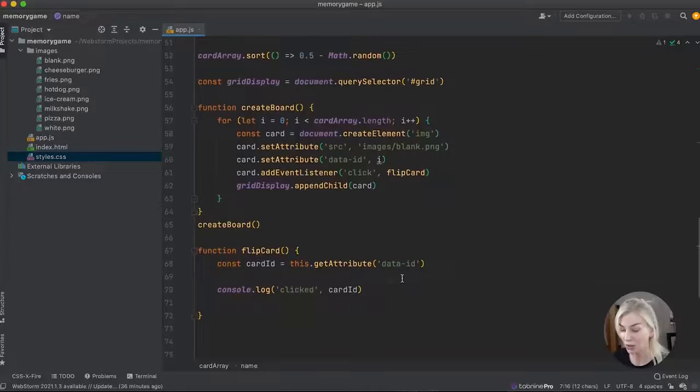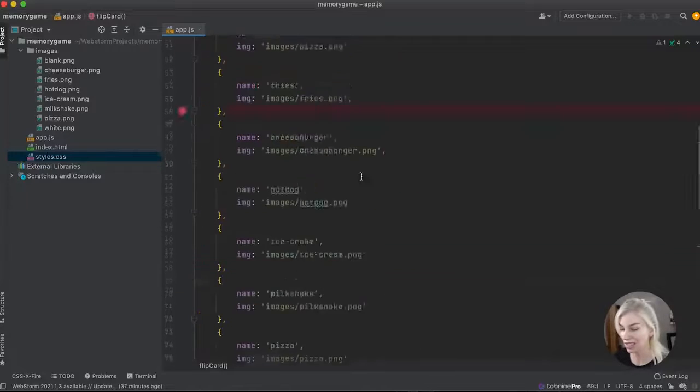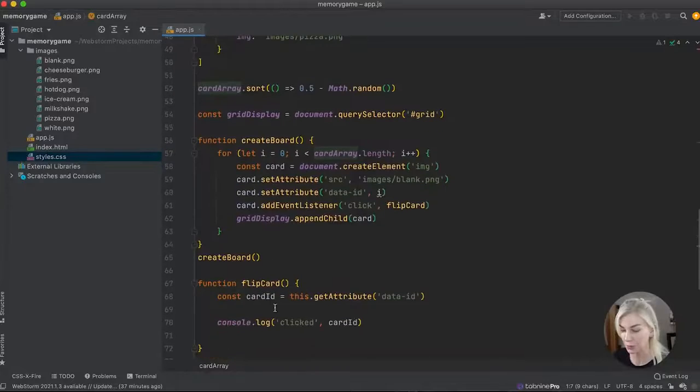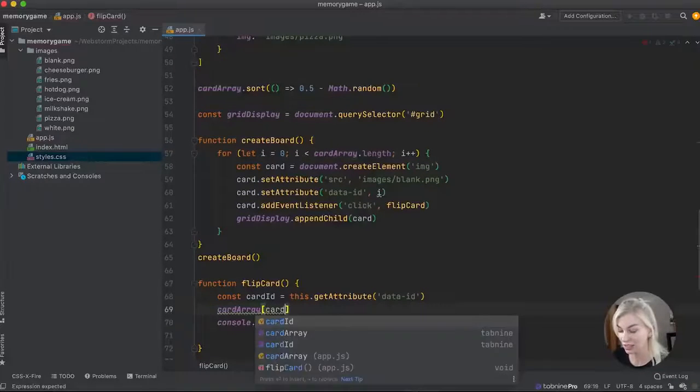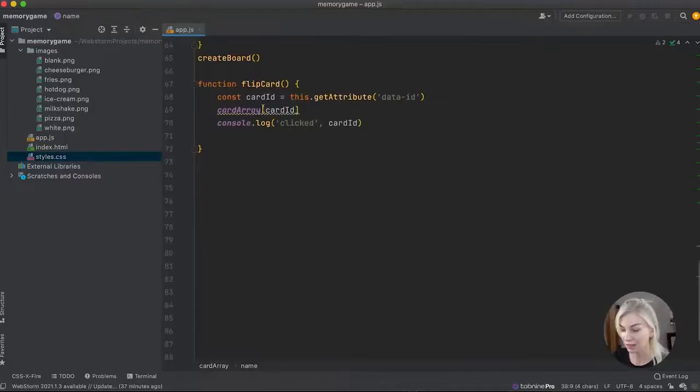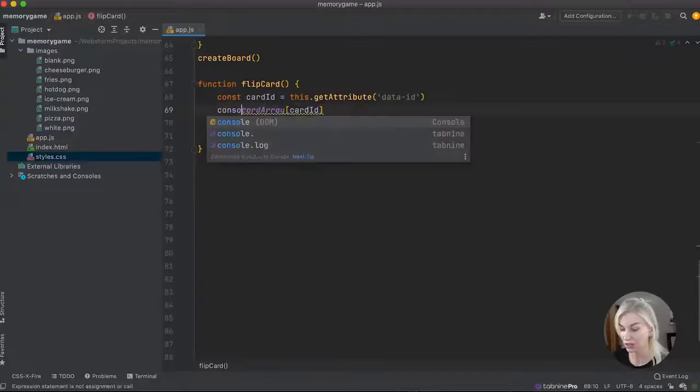So what I'm going to do is get my card array and pass through the cardId that we just picked out in order to return the name. Okay, so I'll do this step by step.